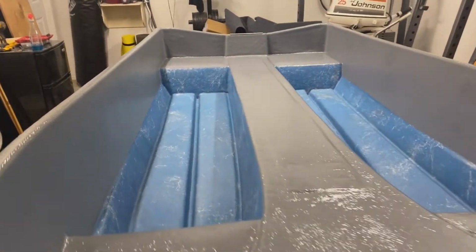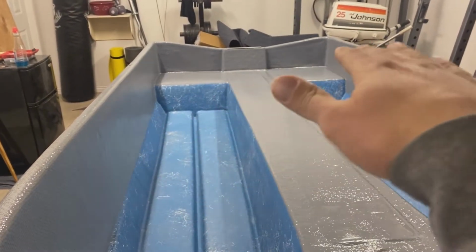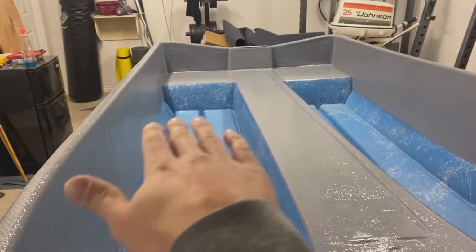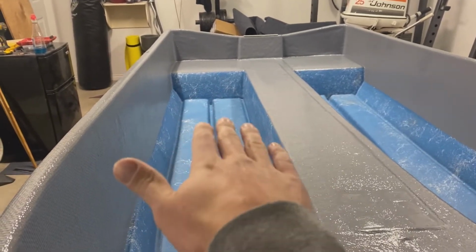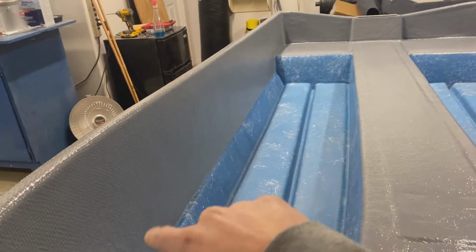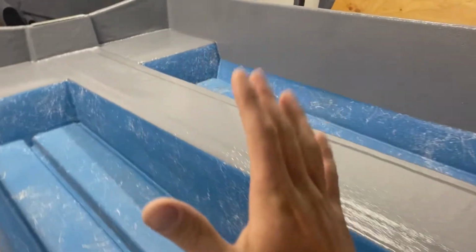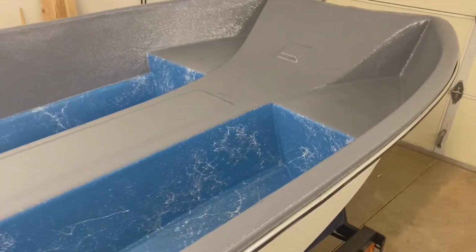So I'm fairly happy with how it came out. Anywhere that's exposed is obviously going to be gray now, and everything else that's blue is going to be covered up, but I just did it like this, so when you do open it up, you can actually see a line, and it looks kind of uniform, like it was designed that way. So I'm pretty happy with it.